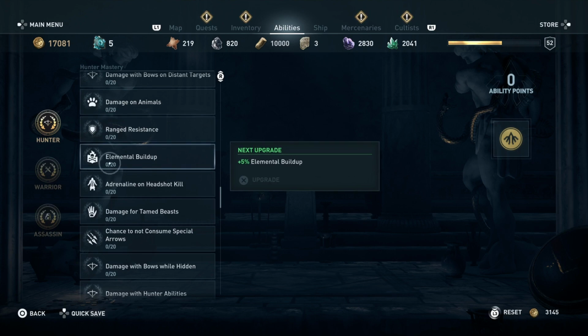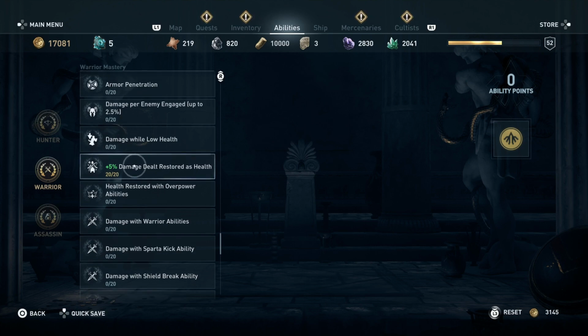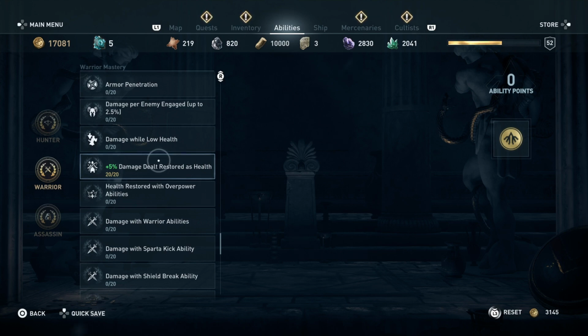And what I mean by getting health back, you probably already know what I'm going to say: damage dealt restored as health. This is OP. I don't know why they added this, and now you don't even need a set to gain it. I remember there's a set that lets you gain back health as you do damage, which is completely useless right now because you have this. So if you're level 50, you can definitely put 20 ability points in here, and then 20 in the warrior skills that I showed you.